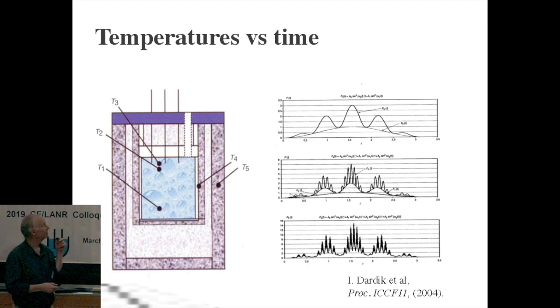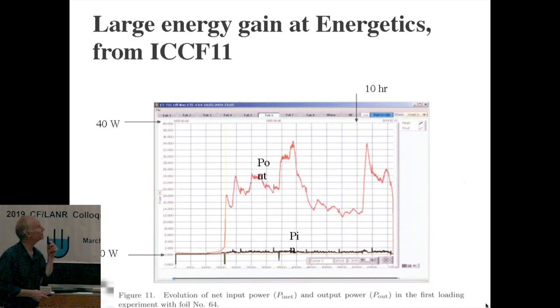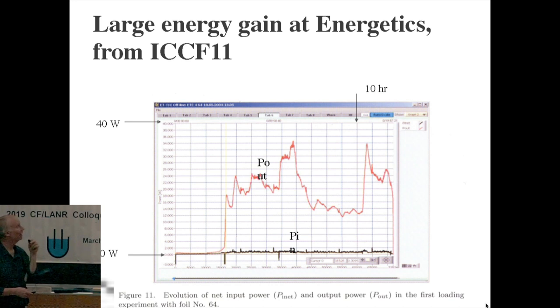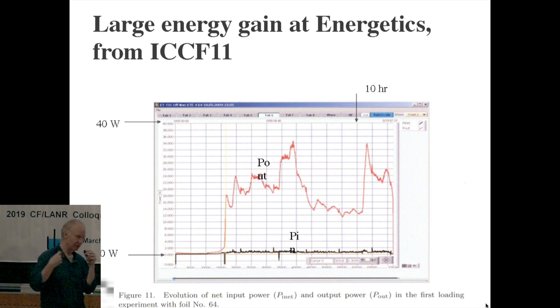Let me draw attention to the Energetics experiment. So, Energetics had a foil. They have this funny super wave construction. They say, what the heck is a super wave? Well, the way I think about it is, you go out in the morning, and you can open up your desk, and your desk gets stuck. How do you open your desk? You yank on it, and it doesn't come straight. You yank it, and you rattle it back and forth, and then it goes straight. Well, that's sort of what all this super wave stuff is doing. So, there's the famous foil number 64, which gave, here's the input power, here's the output power. Again, it was reported on the order of a factor of 25 through this experiment. So, the idea is that the super wave would have times where it would push the deuterium in, and then the surface would pull it out, and it would rattle back and forth. And this is effective in helping to load. Apparently, it also helps to get you some excess heat as well.